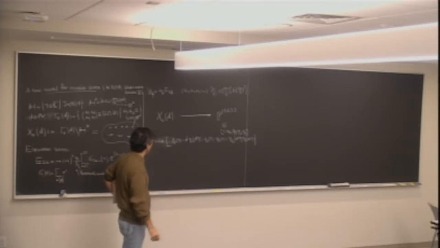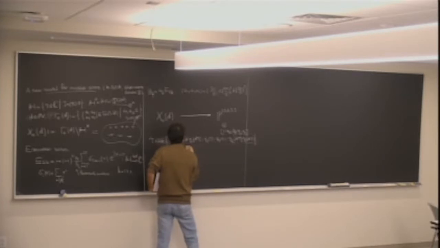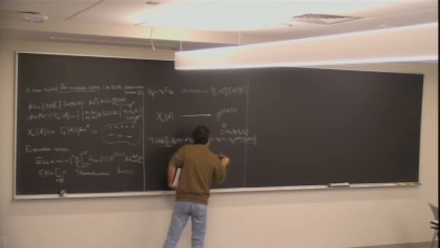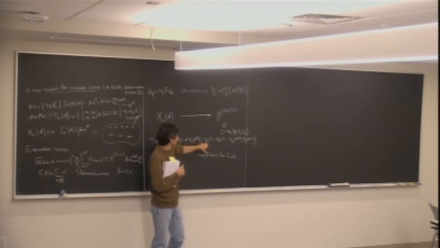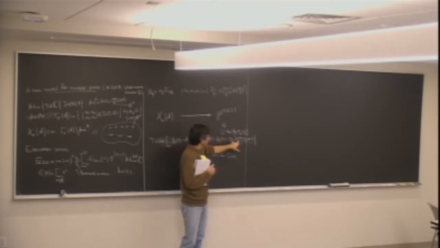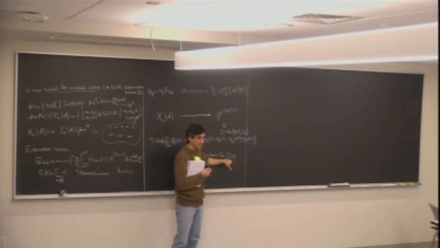So if you know modular forms, everything that you see here is a modular form for Gamma naught. This is an Eisenstein series. This is a modular form for SL2Z. This is the modular form for SL2Z. But something which is well known: if you multiply the argument of a modular form for SL2Z with some natural number D, then you will get a modular form for Gamma naught D.